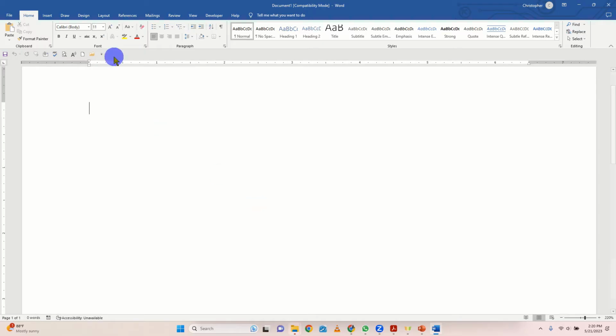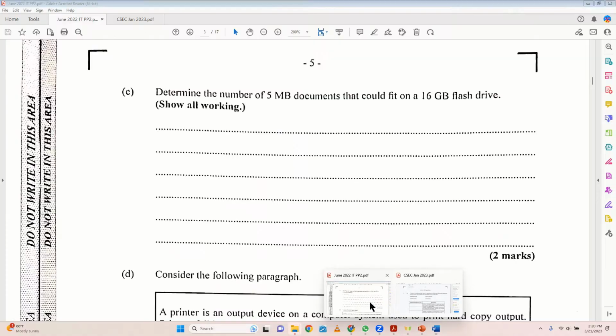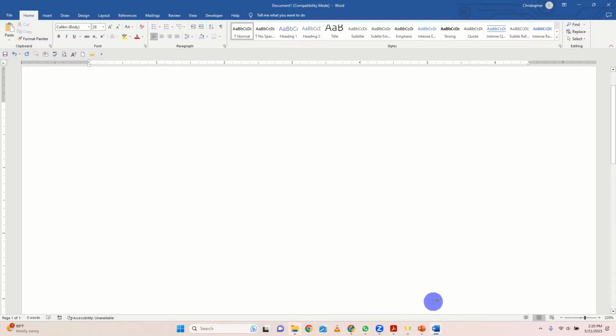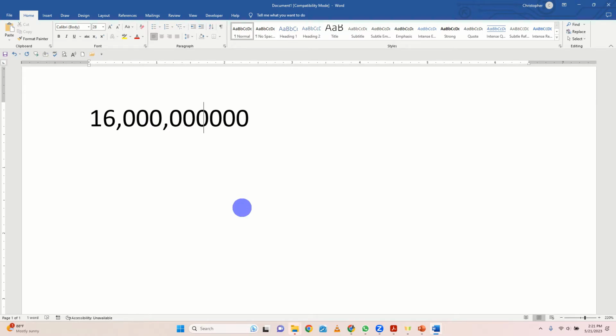So let's use what we know of math, where we can use some cancellation principles. So let me see again. What size was this document? 16 gig. All right. So 16 gigs. So 16, 1, 2, 3, 1, 2, 3, 1, 2, 3. So 16 billion. All right. And put another 0 here so we know what we're dealing with. 1, 2, 3. So 16 billion. That's what 16 gigs is all about, right?